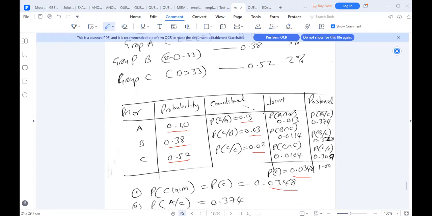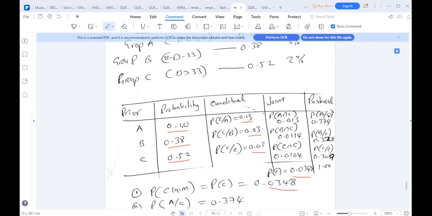Coming from A and it was a claim. Coming from B and it was a claim. So these are the figures that we have there. So when you apply this and that, we get the intersection. This and that, we get the intersection. This and that, we get the intersection. If we add all this, the total is a common data that is there throughout. What is a common data? A common data of what? Of 0.0348. So that is that.